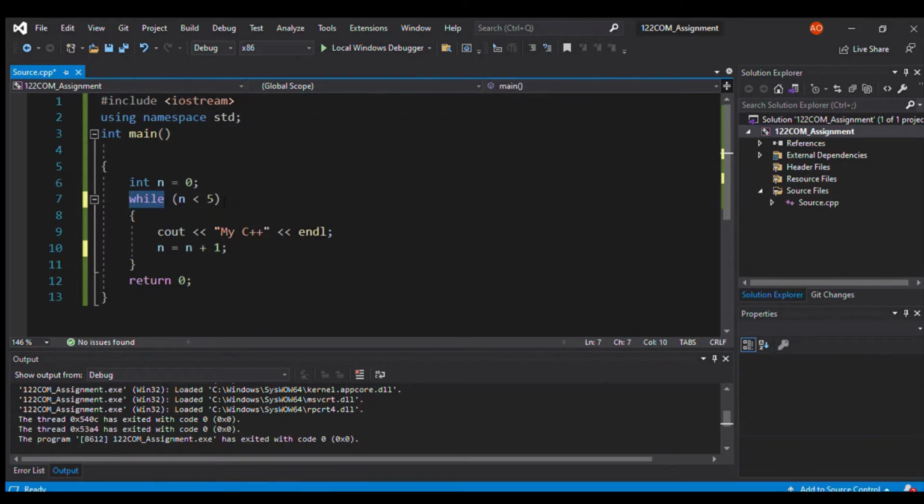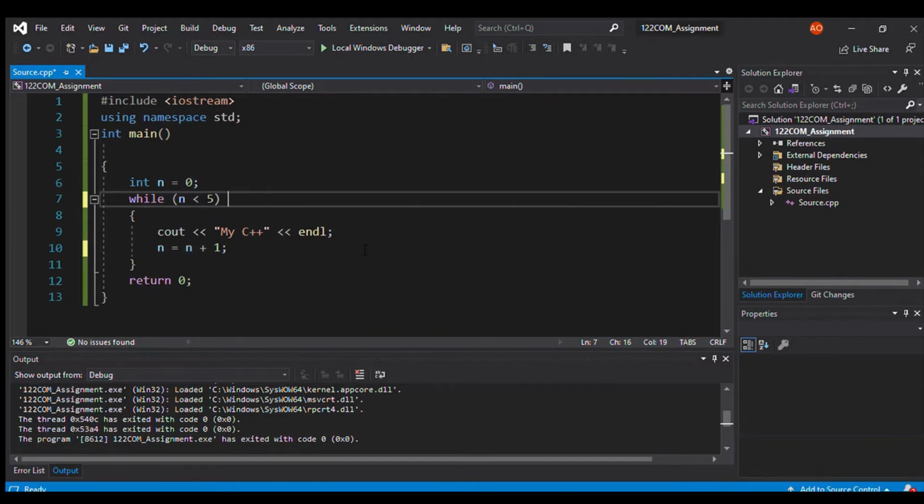While n is less than 5, the program will display "my C++" and continue in the next line through endl, and the program will calculate a new n equal to n plus 1 if n is less than 5.